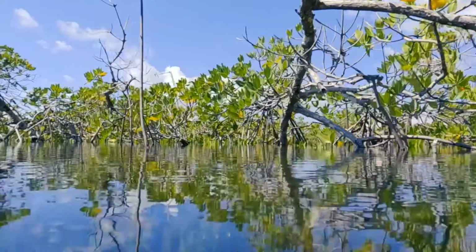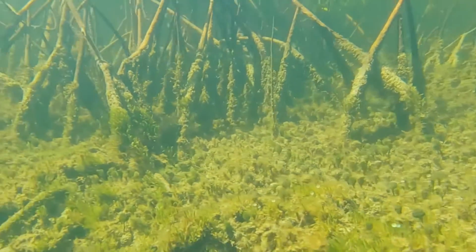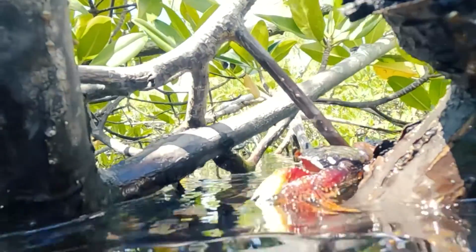So on a trip to the Healing Hole, you would typically encounter, first and foremost, the beautiful mangroves of Bimini, where we see things like juvenile sharks, stingrays, turtles. You get to see a lot of the marine flora and fauna, sea urchins all over the place. So if you guys are ever on a trip, don't step outside of your kayak. That happened to me once. I'll tell that story later.